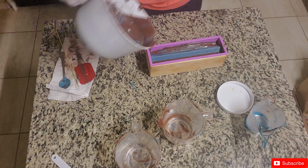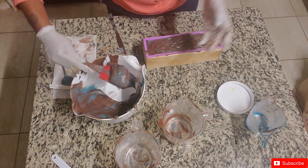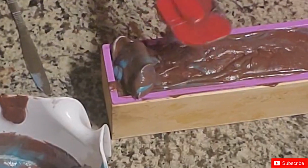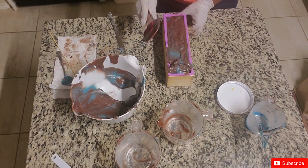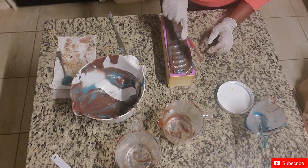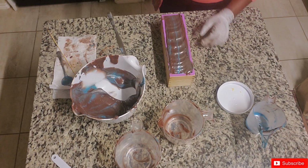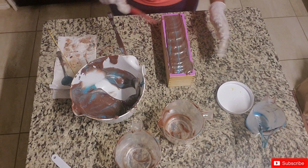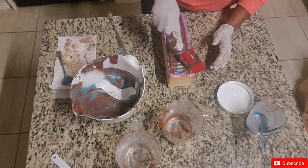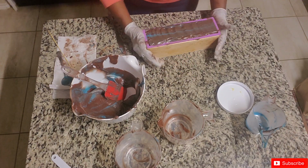Okay, now we're gonna pour the rest in. Okay. And sort of put that in there. And then we're gonna turn it this way. I'm gonna push him right on into the final places he needs to be. Kind of like this. Okay. And then the last thing we're gonna do is tap them again.